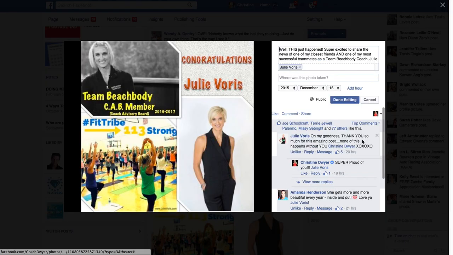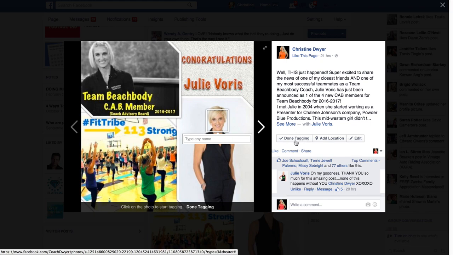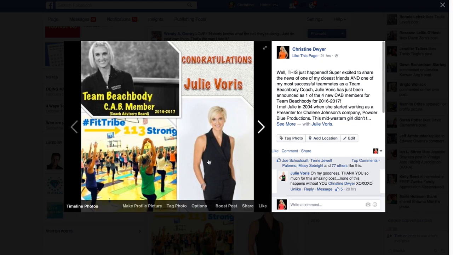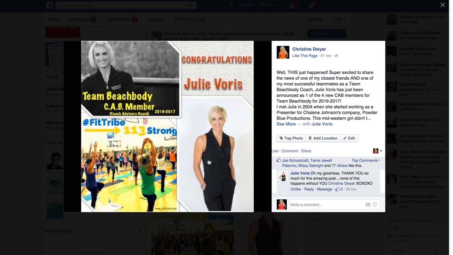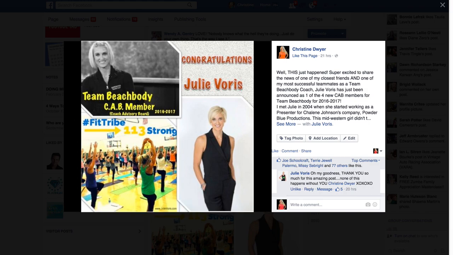So for instance, if I hit edit, let me see what else we got here. Tag, is that what I want? Nope, not tag. Nonetheless, if you've got an image up and it's not able to be sent over to your personal profile page, just refresh on the screen. And when the picture comes up, hopefully in that big white area, then it's going to be able to pull up over to share it on different areas.